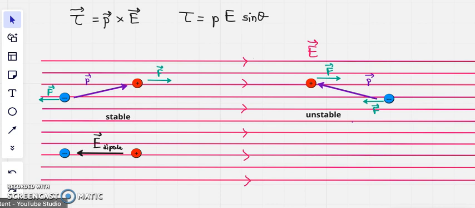For the stable dipole, the electric field created by the dipole itself then points to the left, from the positive charge towards the negative charge again, which points in the opposite direction as the external electric field. Of course, the electric field created by the dipole is not uniform. The arrow that I show here is only the electric field orientation in between the two charges in the middle. But as you go away from the two charges, the electric field lines will be curved.